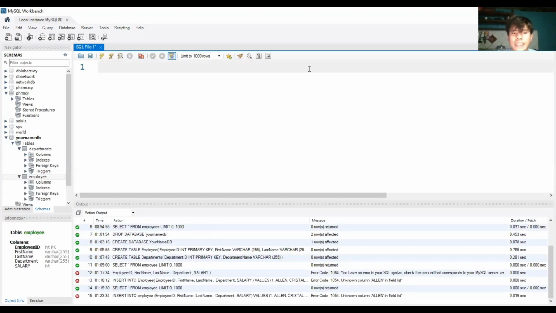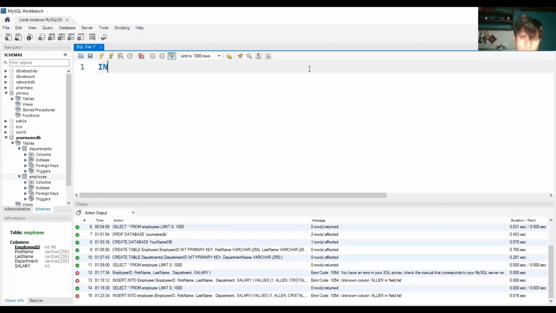Next, our task is to insert the values in the tables. We created the tables, employees and departments. For the employees, we will insert sample data according to the columns created.